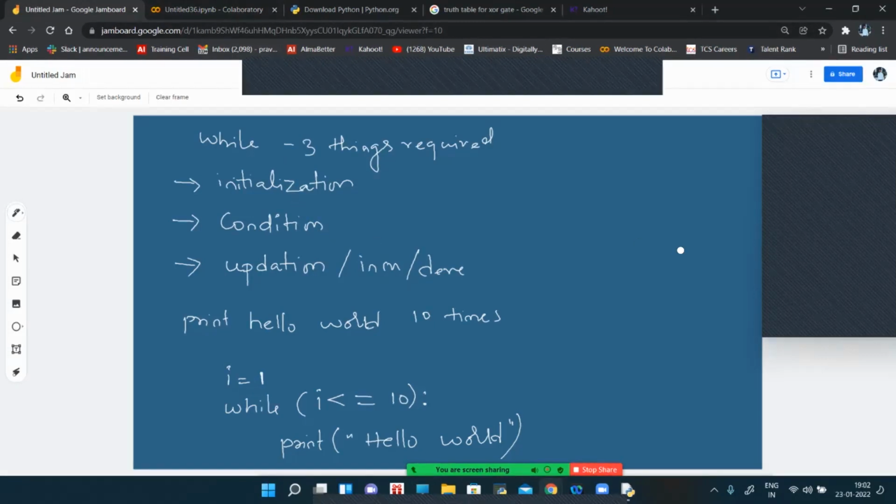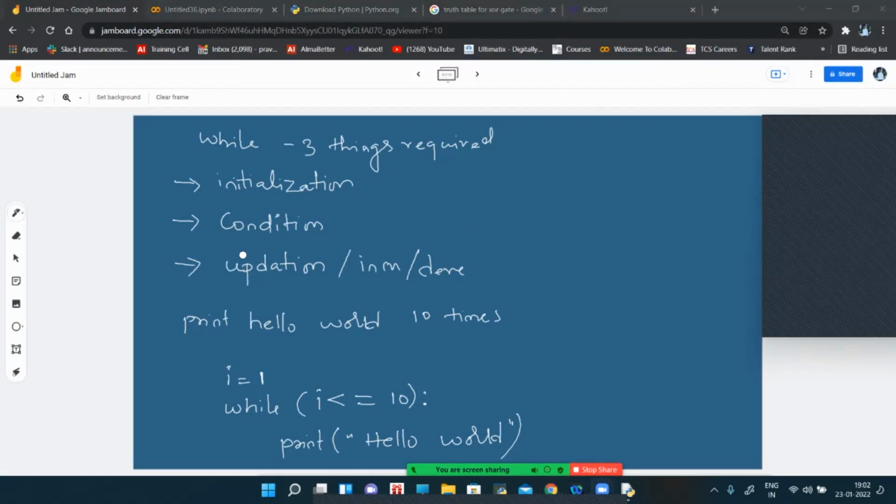Okay. What are the things that we have discussed today from the start till now? We have completed all the operators and control structures. There are actually three control structures: sequential based, selection based, and iterative based.